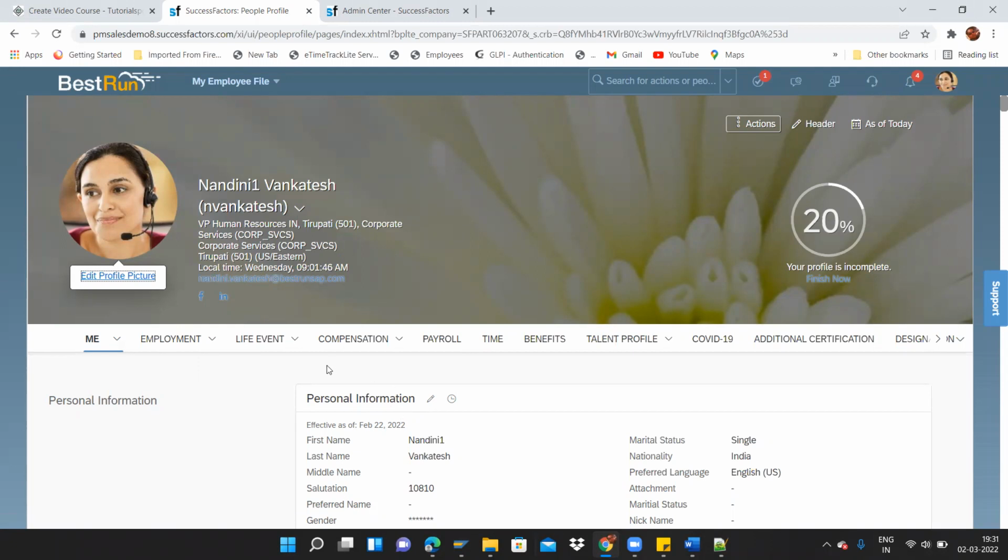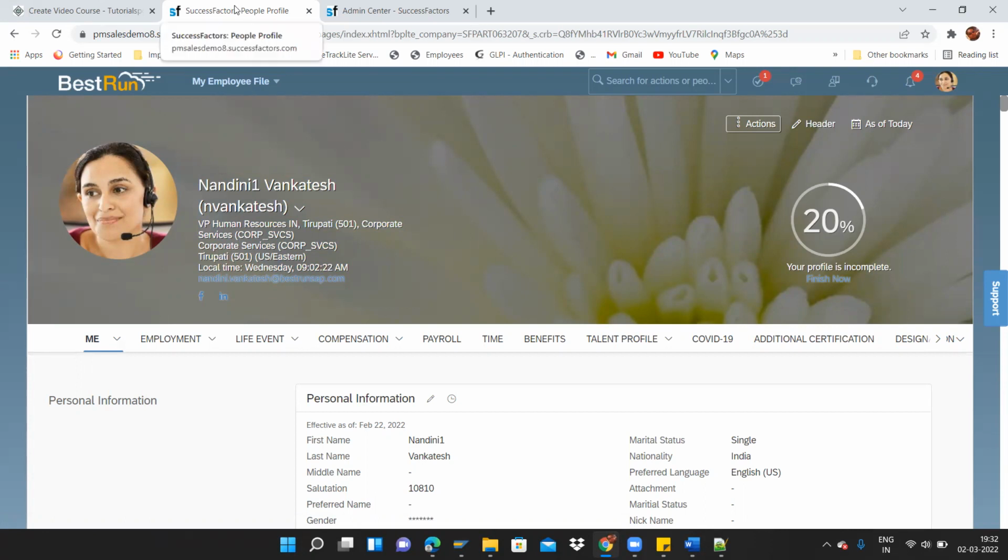If you want public profile access, you can see the section above, edit profile. From the profile picture, all these things which are shown to you, VP human resource, designation, department, division, location, whatever I am highlighting from this profile picture, all come under public profile.